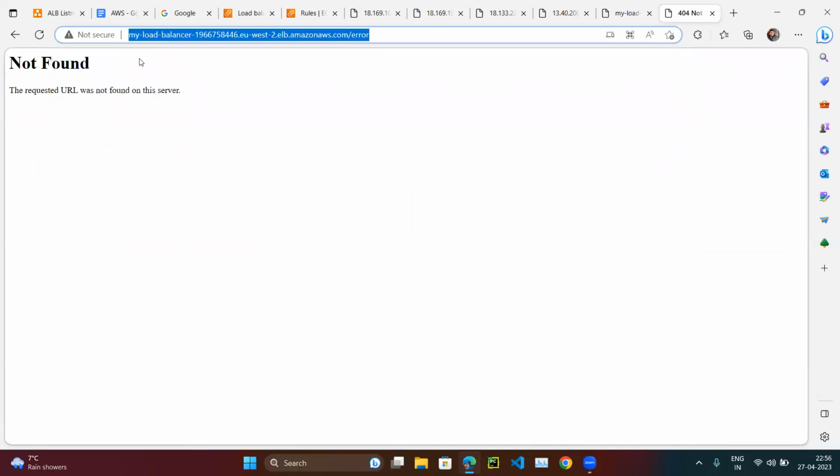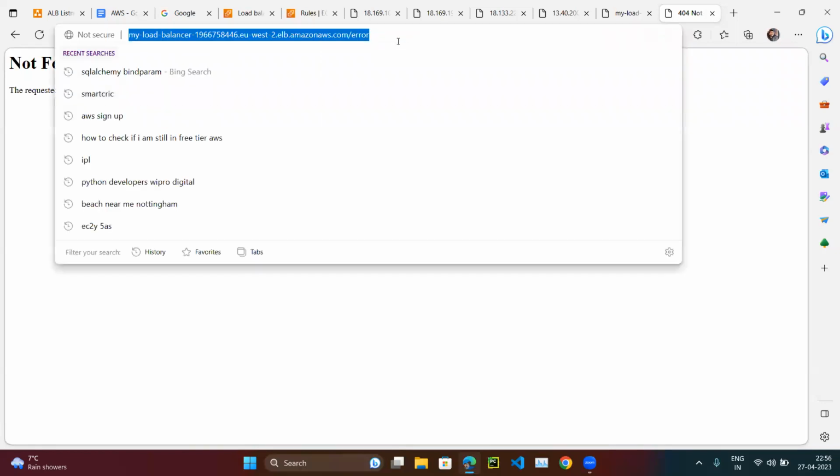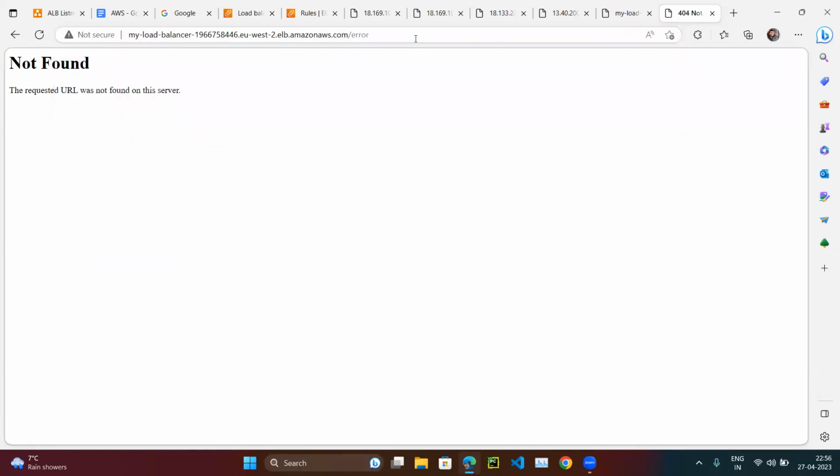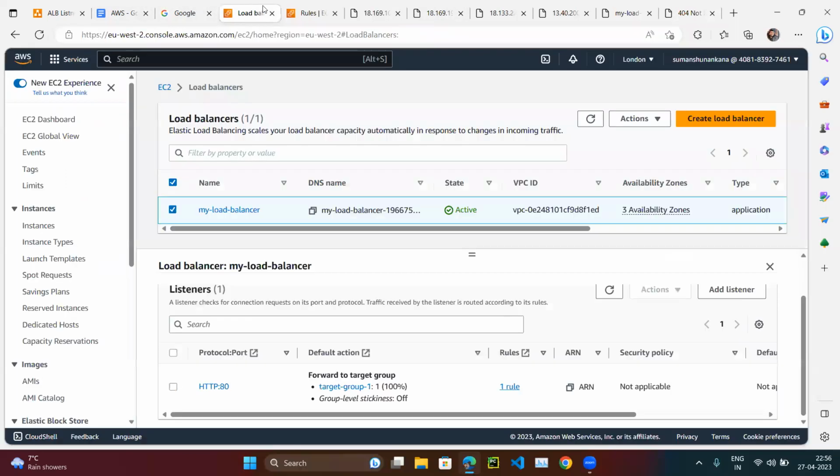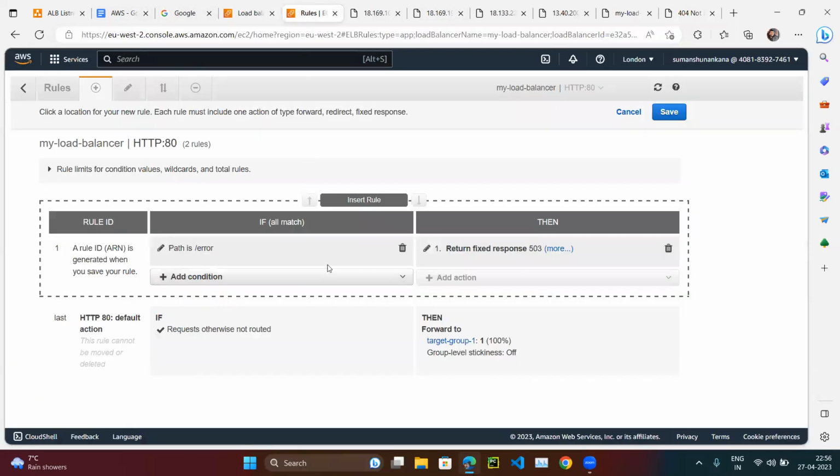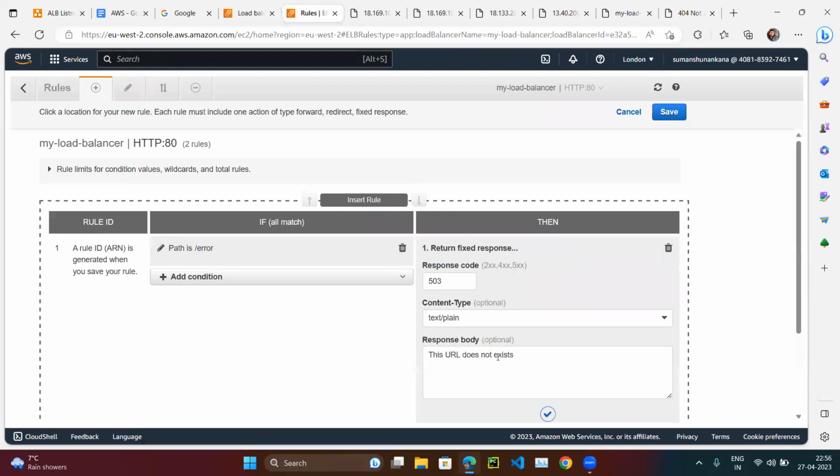And the requested URL was not found on this server. One minute, it should show me that thing. So if the path is /error, then it should say the URL does not exist. It should get me this error.